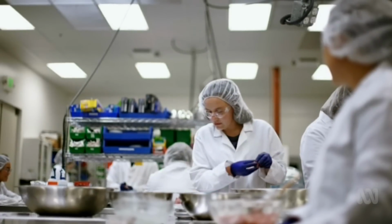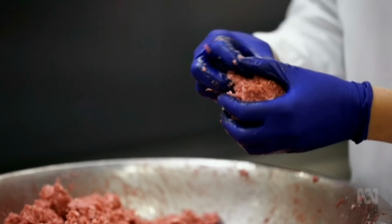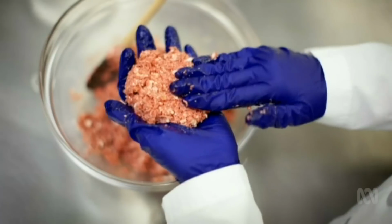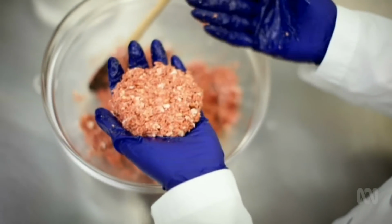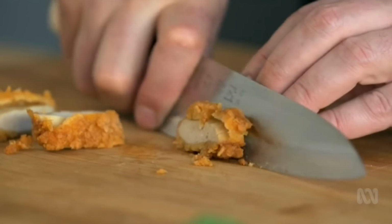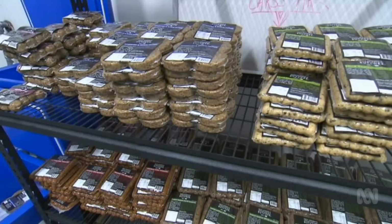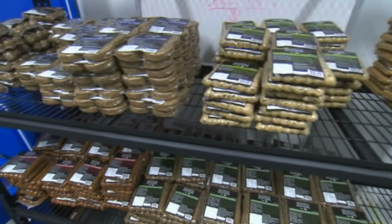But artificial meat, cell-cultured proteins, or whatever you want to call it, is coming fast. And it poses a fundamental challenge to the farming of animals for meat. If we're going to feed the world, as we often are told we need to as livestock producers, we're going to need cultured meat as well as livestock production. So if you can offer the same satisfaction in eating a meat product, at least the same amount of nutritional benefit, and feel good about it because it's doing good for the world and better for your body, why wouldn't people choose that option?